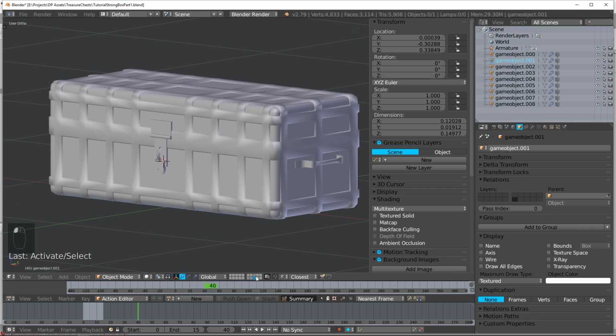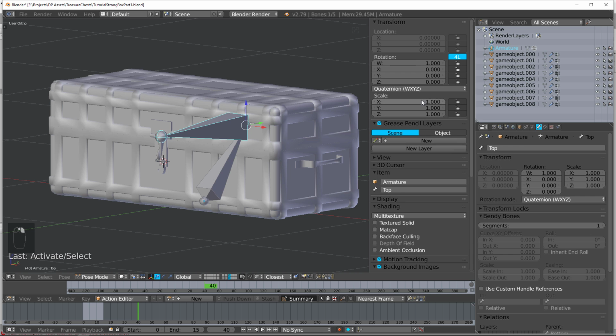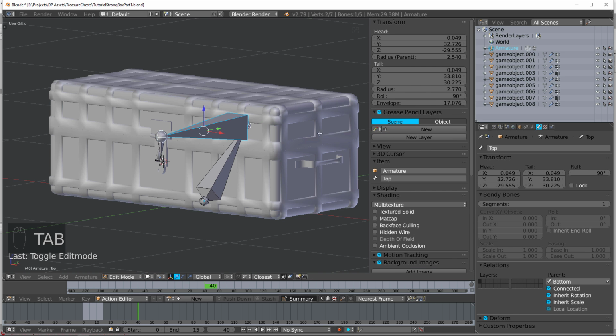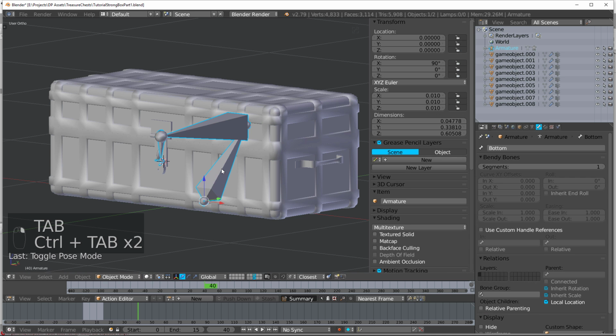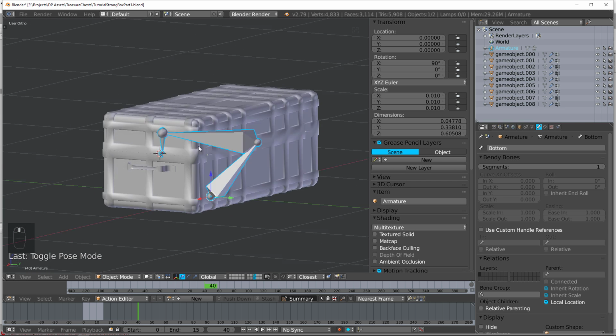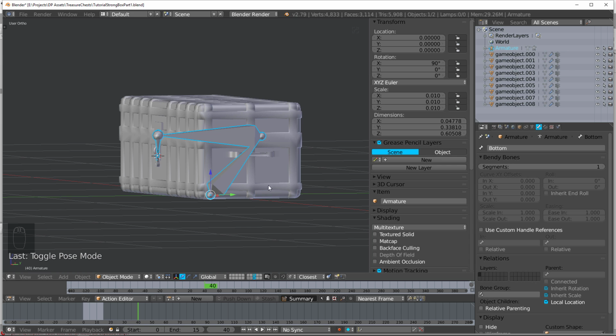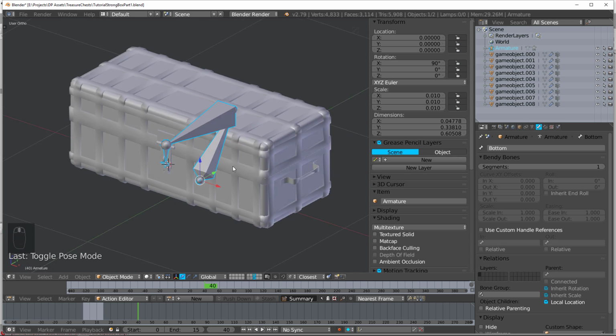If you want to use armatures, you need to make sure that it is, here, let's tab out of that. There we go. Make sure the rotation is 90 and the scale is 0.01, and then you're going to be good to go that way. Do it before you do any animations or anything like that. Otherwise, it's going to be a nightmare to try and go back and fix.